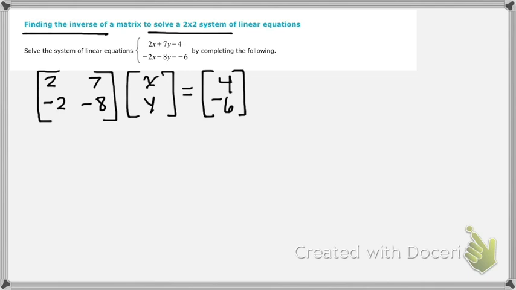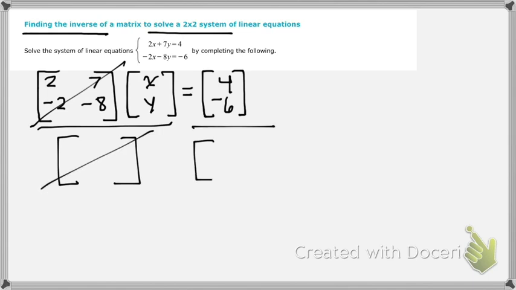Now from here, what I would like to do is solve for x and y. I want to know what's x and what's y. Thinking algebraically, I would want to isolate these, right? And wanting to isolate these, I would want to divide by this matrix. So if I could divide by that matrix, and that cancels out, and then I could divide this matrix by that matrix, I would have x and y isolated. But as you know from a previous video, there is no matrix division. I cannot divide by a matrix. But what we do have is the inverse of a matrix.